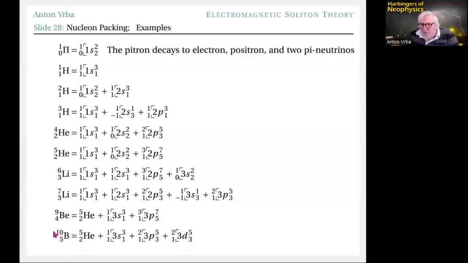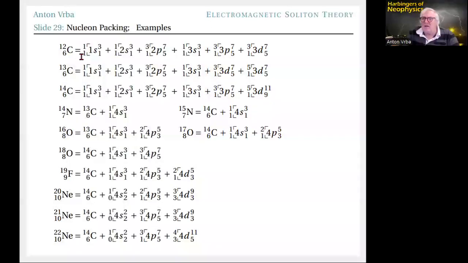Here we can carry on with lithium. Then from beryllium here, this beginning is a bit messy, but now it becomes quite simple. Now I can use a helium-5 isotope and continue with a third shell. And boron. I come to carbon, and here are the 3 isotopes of carbon. The 12-6 is, and then basically the same principle of bumping up.